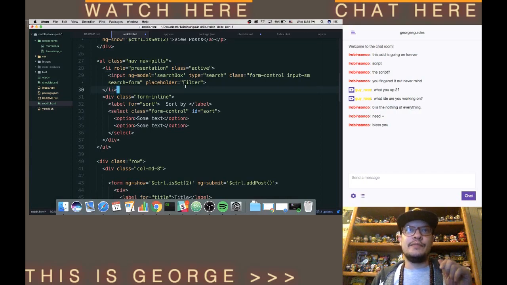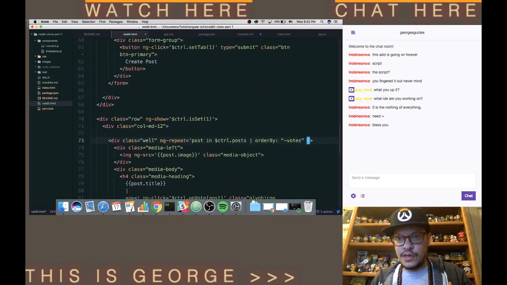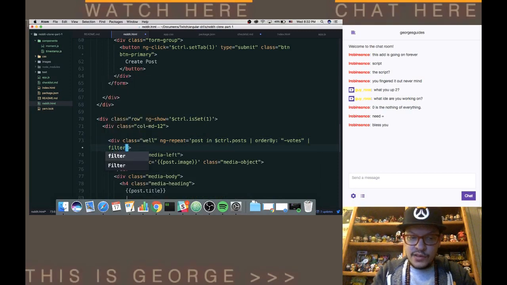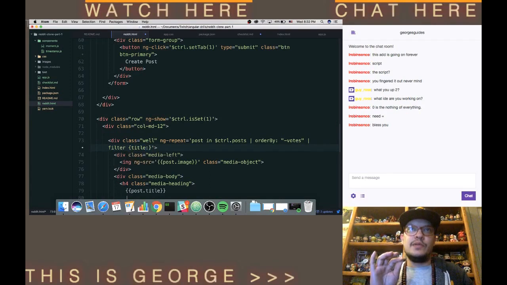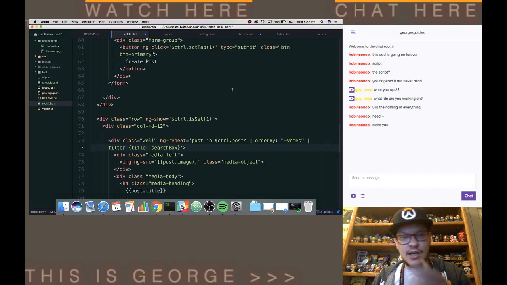So we're going to set the ng-model to the search box, and then we need to go down to where we are sorting our repeat right here. And then we're going to add in a second pipe. And we're going to tell it that we want to filter. And we're going to give it an object. And we're going to say, not name, it is title, not name. So we're going to filter it so that the title matches the search box. And the reason why we're doing this, the user story specifically said title.